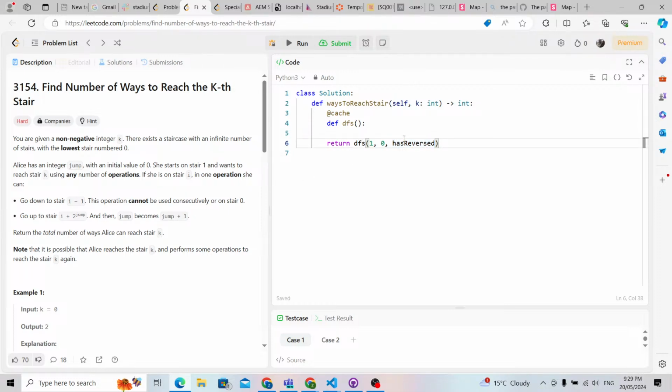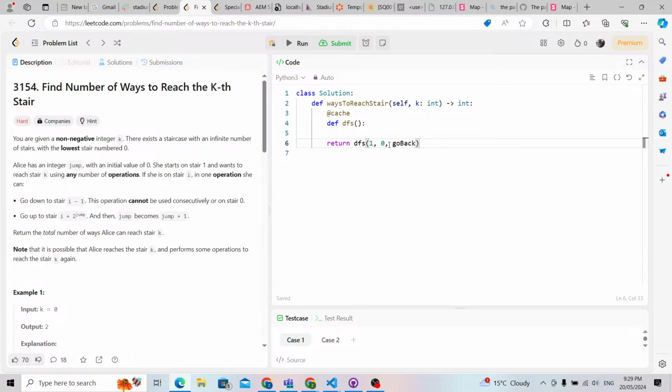If Alice goes backward, using this operation, it means she has gone back one time. If she goes back one step, she cannot go back anymore. She must go forward, using the other operation, i plus 2 to the power of jump.